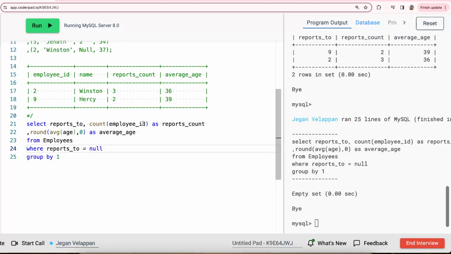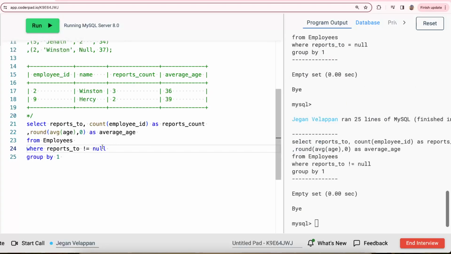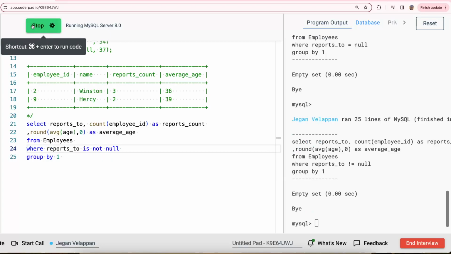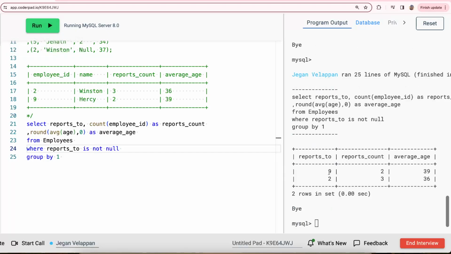You don't get any output. Reports to not equal to null also gives nothing. So if you handle the null value, never try equal to or not equal to. Say is not null. Okay. So now we got both the managers and the employees reporting to them and the average age of those employees.